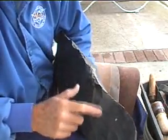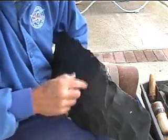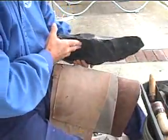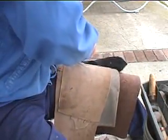Before I tackle that one there, which I don't think will be a problem, I'd like to drive one off in here. And I'm not shooting for way over here, but I'd like to just clean up that little area right in there. You got to hit it above the edge on this stuff.